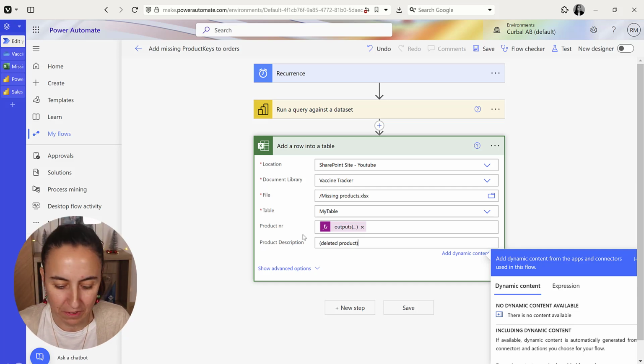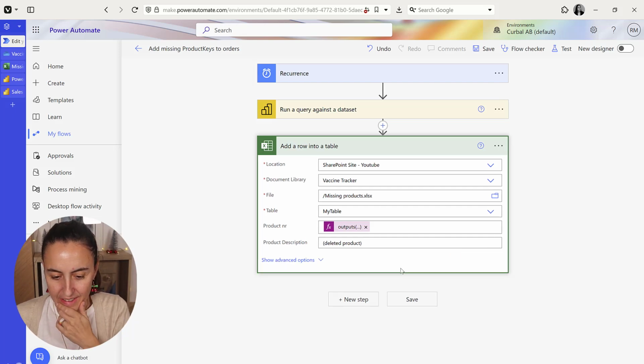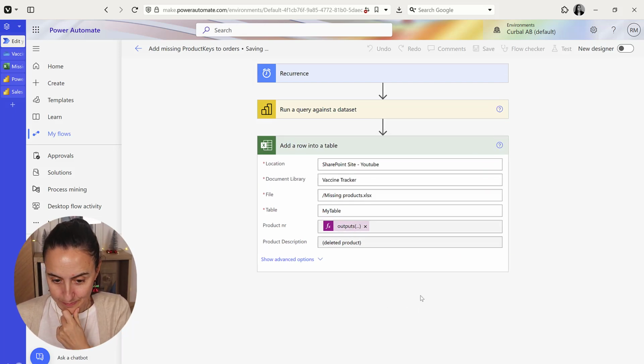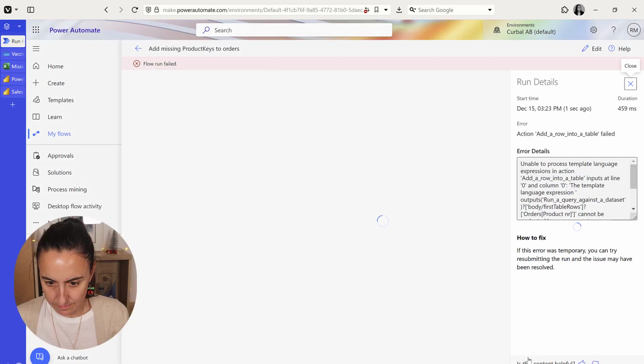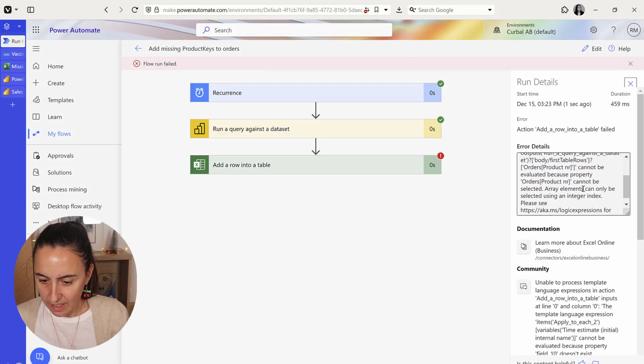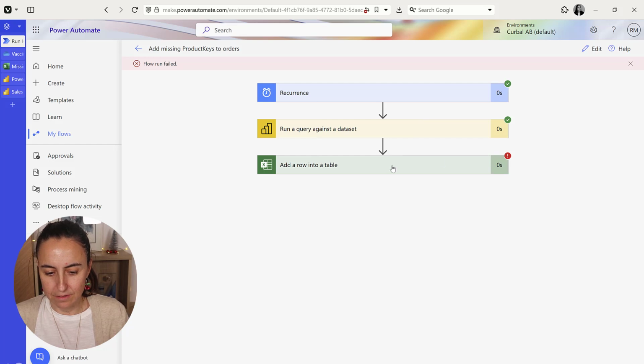It's gone for whatever reason. Okay, good. I run this. And then I get something like these array elements cannot be used with selected integer, whatever, weird error.